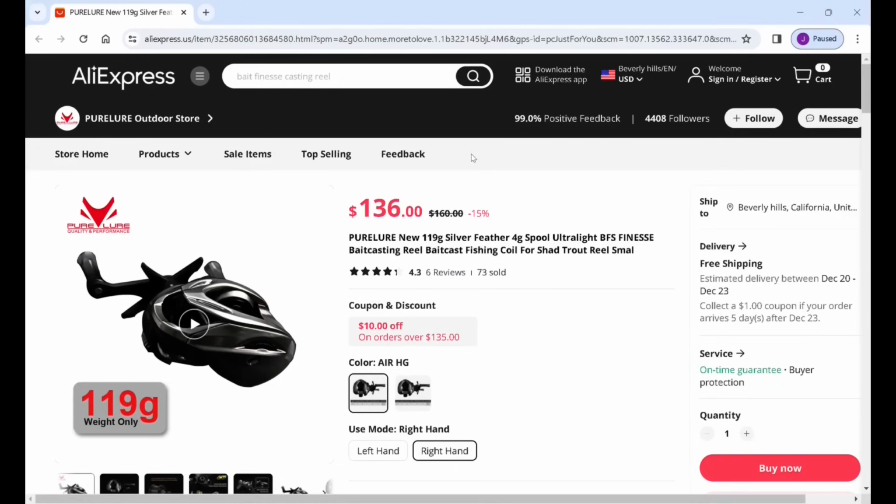Now the reason I'm going over this reel is because when I checked it out myself, it looked good, but there was some, I wouldn't call it deceptive, but some trick marketing that I saw. For those people who don't like to really dig into the specs of a reel, you might have seen it and purchased the reel based off of it, and I'm going to show you what I mean here in a second. Here we are at the Pure Lure outdoor store, and here's the reel. We're going to start off by playing this little video that they made.